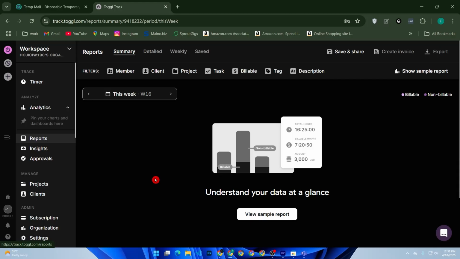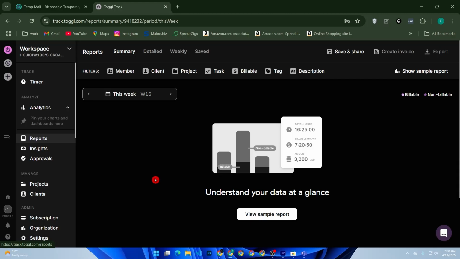This is super helpful for freelancers who invoice clients, business owners reviewing productivity, anyone trying to improve time habits. You can also schedule reports to email you every week or month.